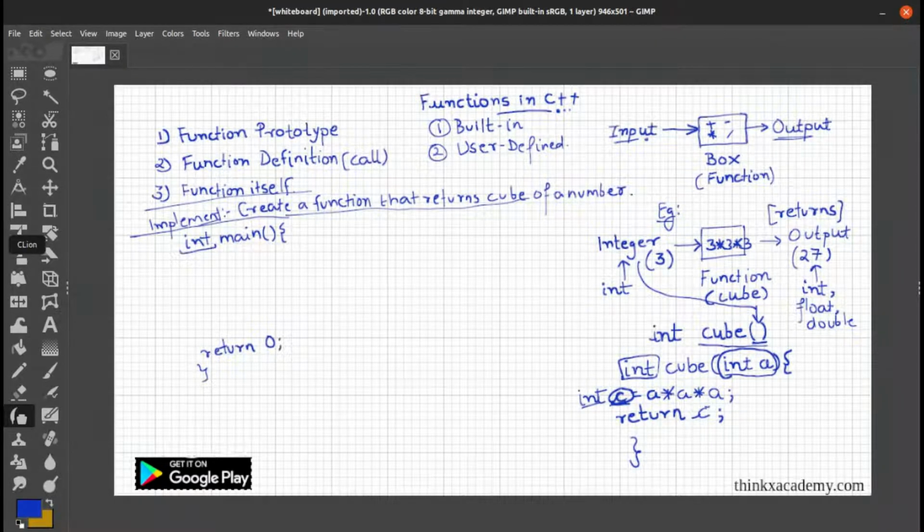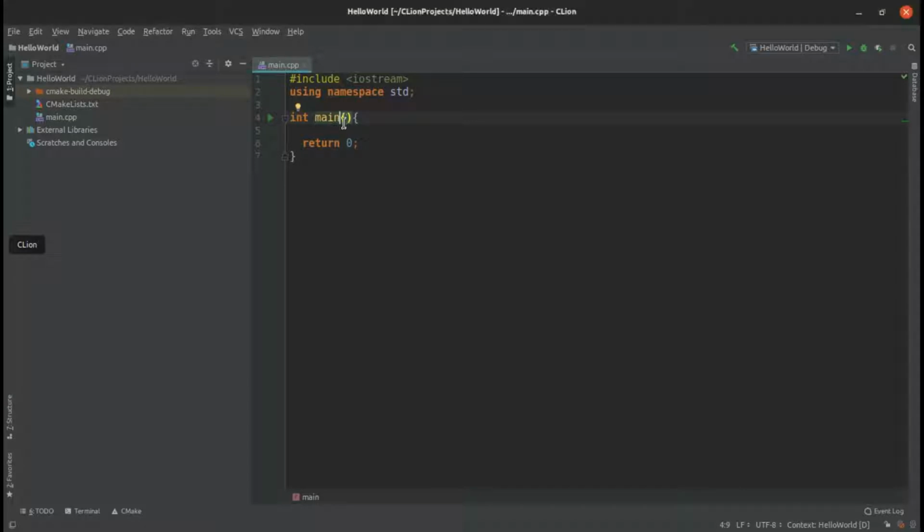Like, you cannot create a function with the name main, because main is a special type of function, and whenever you execute this main.cpp file, your program will start from the main function. That's why it is main. And the return value is 0 because it is not returning any value, so it will return 0.